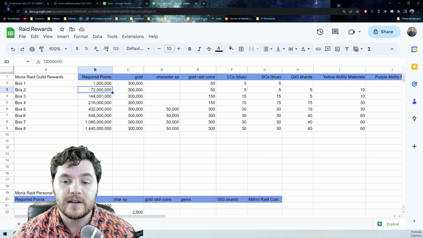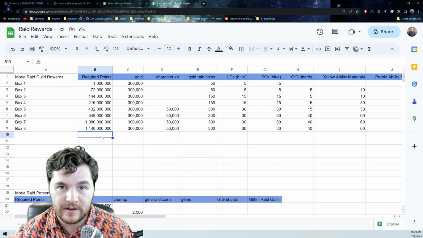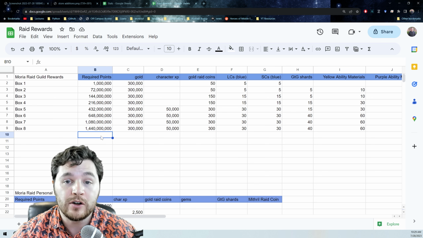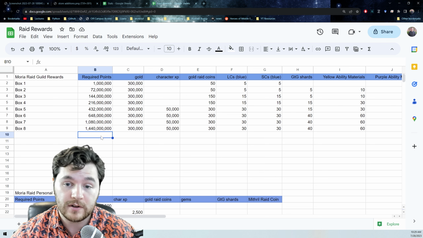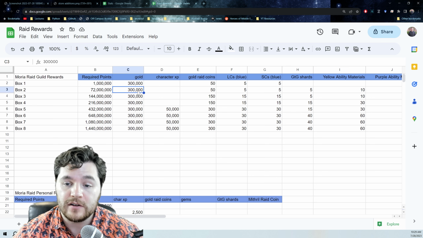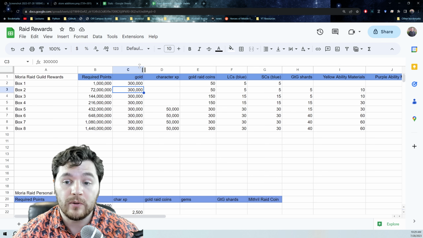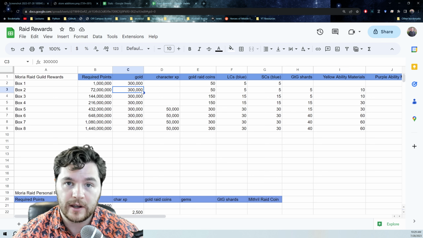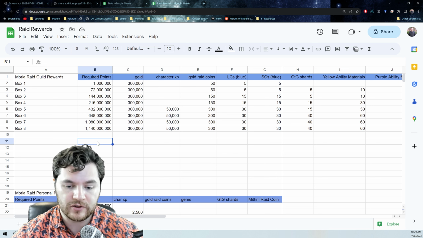The second box is at 72 million points. What that means is if you have 36 members in your guild, they need an average of 2 million on each to contribute on their personal track to get to box number 2. In which case, you get 300k gold again, right? So the gold actually does not increase as you go up in boxes here, and I think that's a really smart decision, because if you continue to have massively escalating rewards, especially for something like gold, then it sort of defeats the purpose of the structure of the raid.